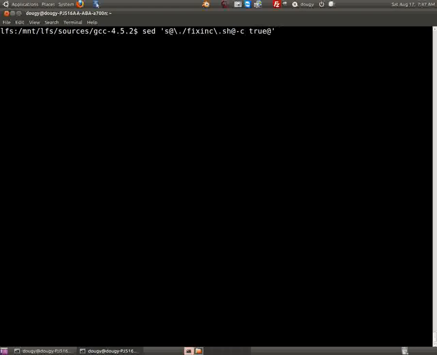Okay, check it, looks okay. GCC makefile.in.orig. Okay, I'm going to put that into GCC. Sorry about the wraparound. Here we go. Makefile.in. Okay, no spaces, no nothing. It's just wrapped around. That's done.